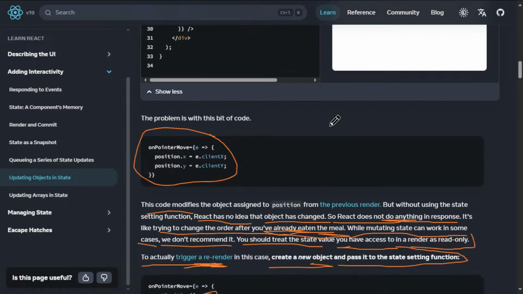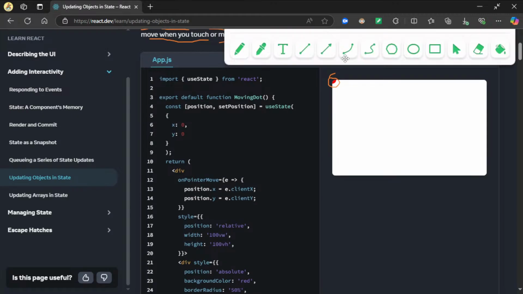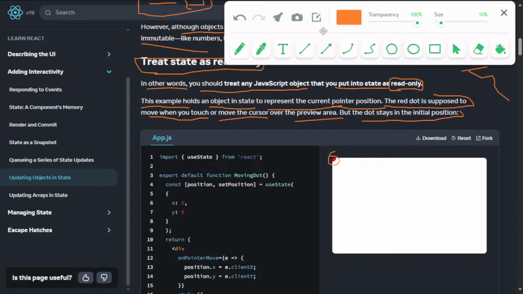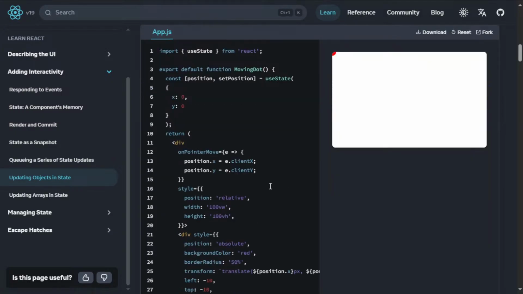So let's update this code. Let me close this pane first. Here we are updating the position, or rather just updating the initial value of position, but we should avoid this.